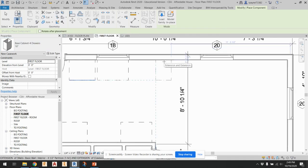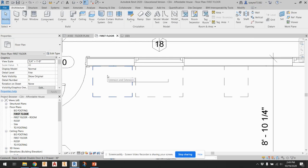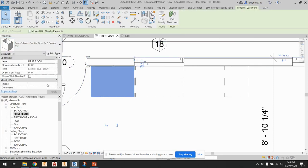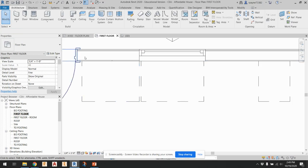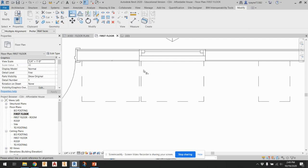So I want my dishwasher right here. If things don't line up the way this one doesn't, you could either change the size. So I could change this to maybe a 33 inch. It still doesn't line up perfectly. So if you click on it, you can click the align button. You click on what you're going to align it to first, and then what you align there.